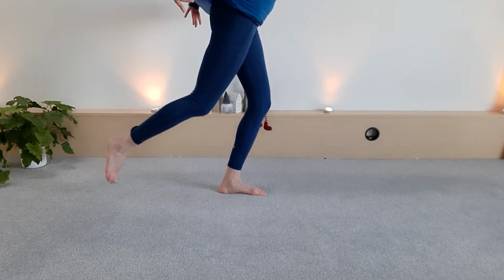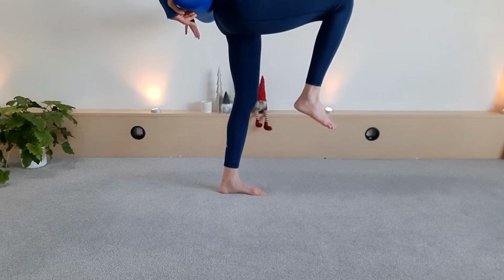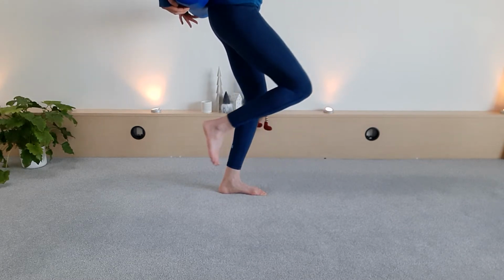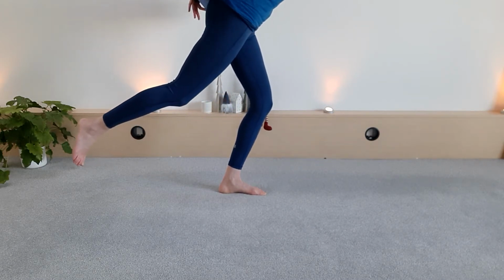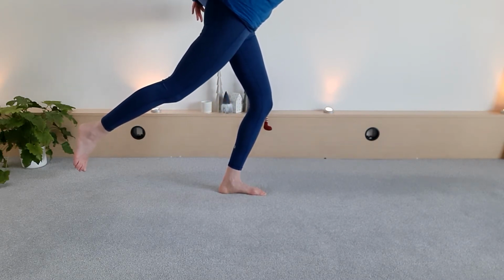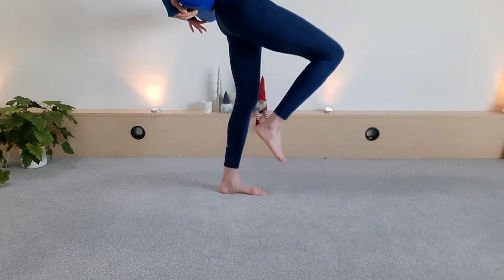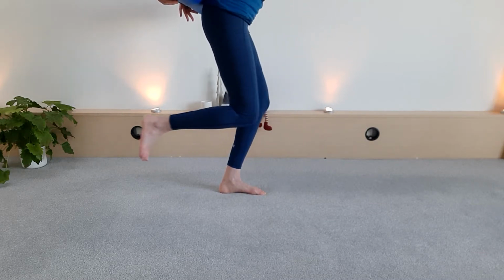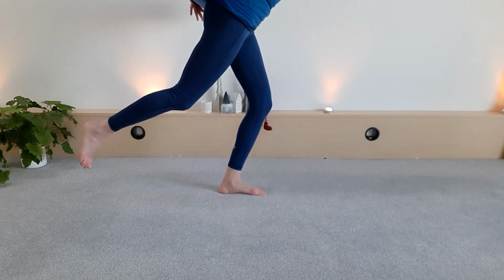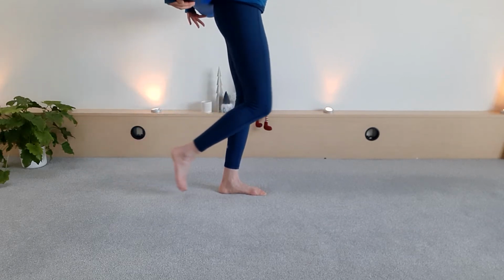Okay, so that's the big glute max as the hip extends. Okay, so hip extension is done by the hamstrings, but also that glute max. So you just want to make sure that's happening and that it's not all hamstrings. If it's not happening, you might need to consciously switch that glute on. So squeeze the right glute as the leg lengthens behind you.